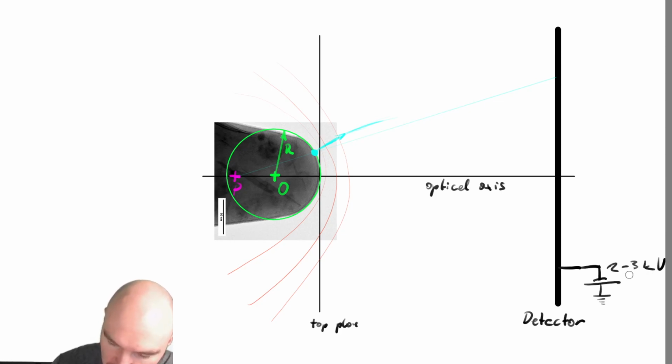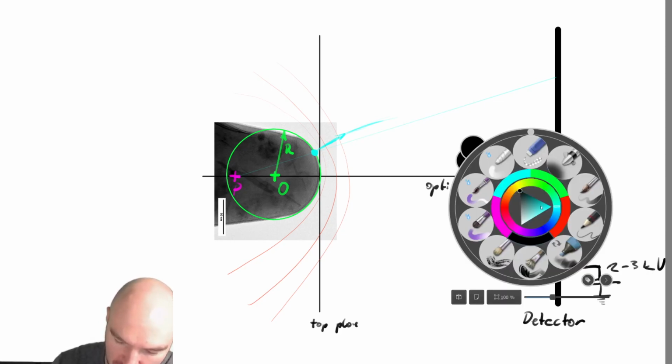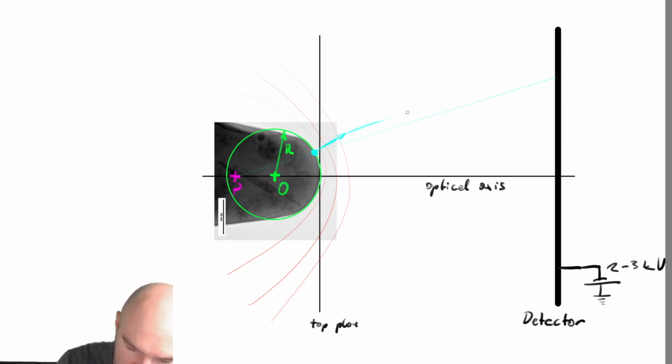So it's going to attract your ion, and your ion is going to fly in a bit of a curve. And this is what we call image compression, because it's a compression relative to the ion going straight out.